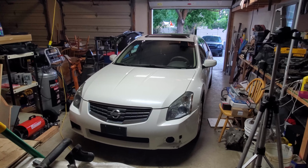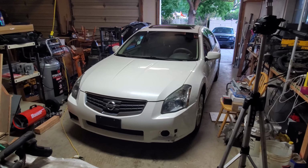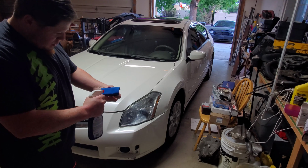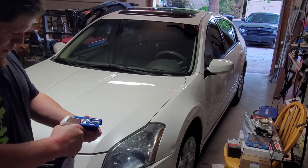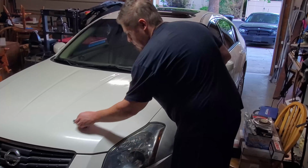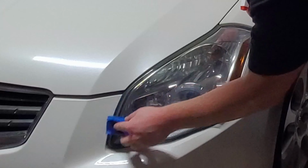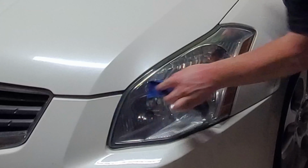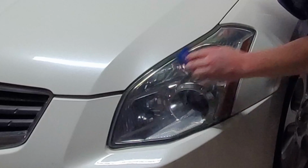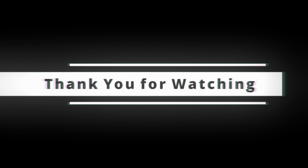If you haven't noticed now, having a super clean looking ride, doing paint correction, getting the nice finish that you're after, a lot of it is in the prep work. After that, it'll look pretty good. There's a learning curve.